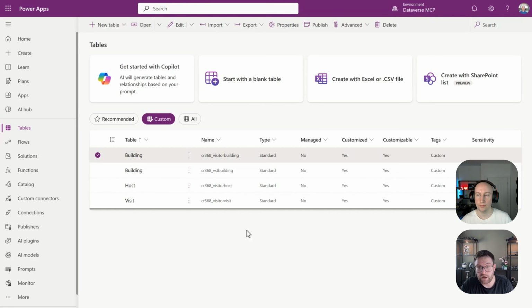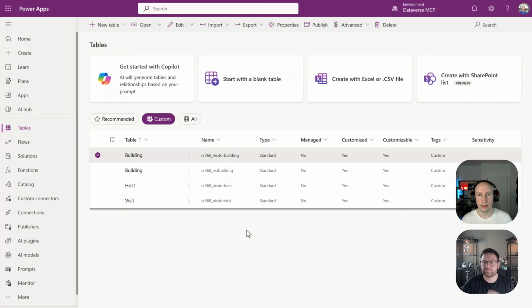So there are updates to this happening all the time, but I think those quality of life ones, particularly around solution and prefixing, are something that needs to get fixed before we can even consider using this in a production instance. Do you agree with that? Yeah, I agree. Something that's interesting from our testing is that with the Copilot credits situation, we've been generating some Dataverse tables. Haven't used it heavily, but we've barely noticed any credits being used. So it was half a credit, I think, wasn't it? Or something along those lines. So from that perspective, it seems like it's probably not going to use much. So that's a good thing.